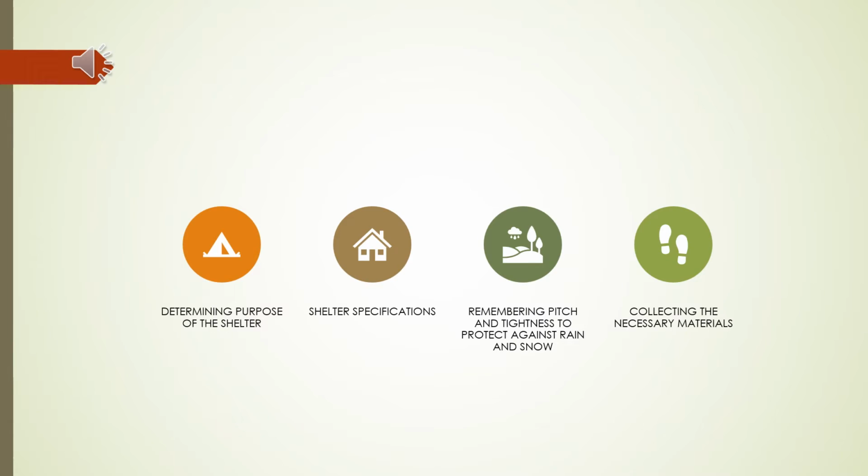Before actually constructing a shelter site, IP must determine the specific purpose of the shelter. The type of shelter to be fabricated is influenced by climate, weather, insects, availability of nearby materials, manufactured or natural, length of expected stay, enemy presence, number and physical conditions of IP. The size limitations of a shelter are important only if there is either a lack of material on hand or if it is cold. Otherwise, the shelter should be large enough to be comfortable yet not so large as to cause an excessive amount of work.